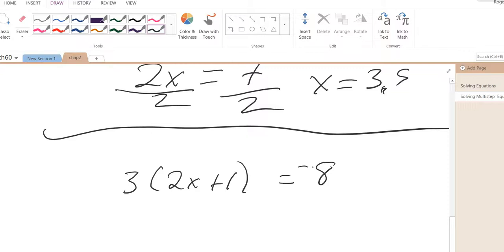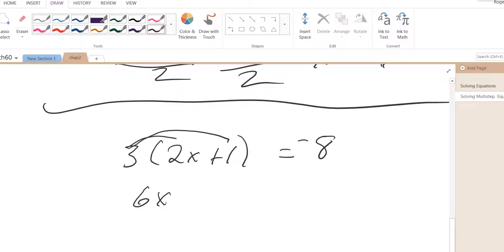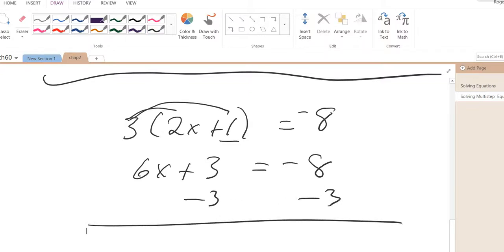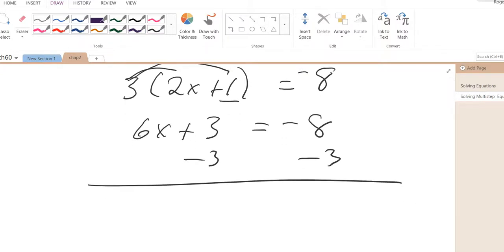So actually, we could do this in a couple different ways. One way, probably the most common you see, would be to distribute that 3 inside, so you can get rid of that. Make sure you distribute it to the 1 also. Now we're ready to solve the equation. So what would we do first? Yeah, minus the 3. Make sure we do it to both sides. The 3's cancel out. That's what we're trying to do. That's what we want to happen.